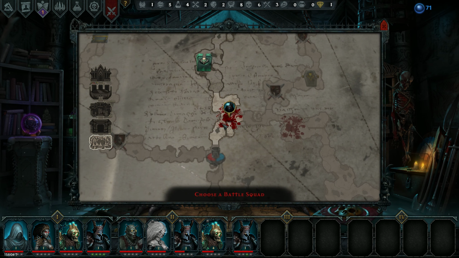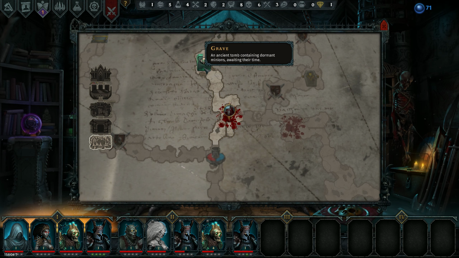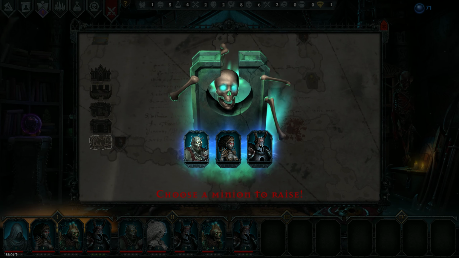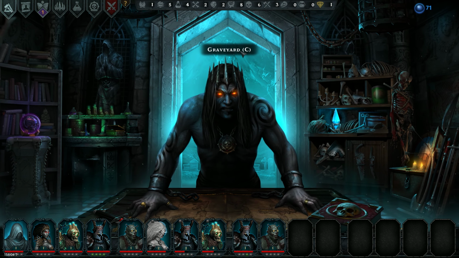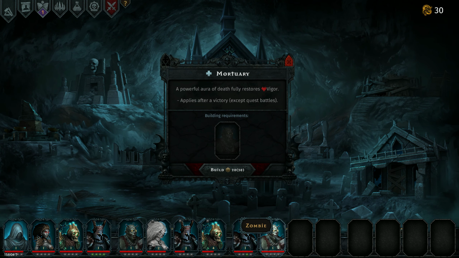So let's go back to the map and see what we have. Let's go up here to the grave. And we could pick up another minion. If we grab this zombie, then we can have one of them make the mortuary. Let's just put him in there.